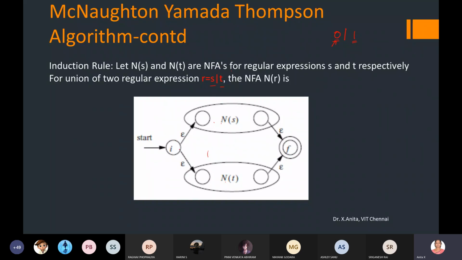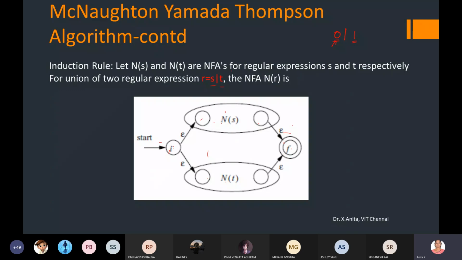I will introduce two new states. One will act as the new start state and one will act as the new final state. From this new start state I will give epsilon transitions to the old start states. This is the NFA of S and this is the NFA of T, and each NFA has a start state and a final state.